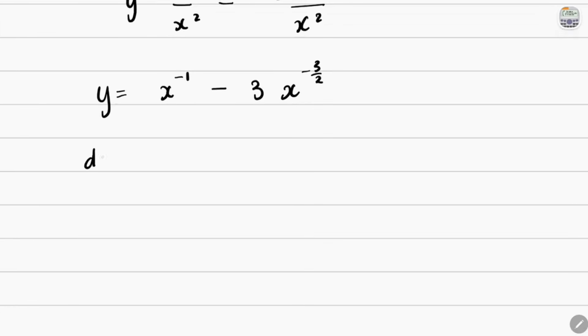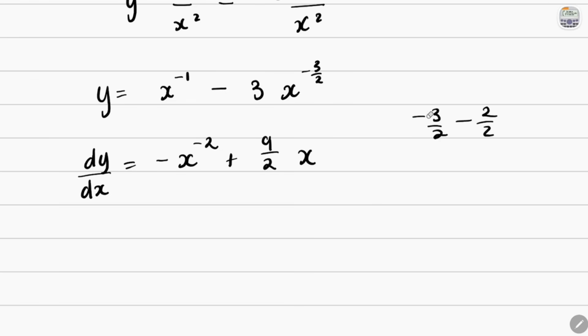Using the power rule, we'll say dy over dx is equal to, and we're going to say coefficient times exponent, which is negative 1, and then we still have x, exponent minus 1, negative 1 minus 1 is negative 2. And then coefficient times exponent, if you say negative 3 times negative 3 over 2, you see you just get positive 9 over 2. And you still have the x, and now you're saying exponent minus 1. 1 can be written as 2 over 2. So that is just going to be negative 3 minus 2 is negative 5 over 2. And that is our answer.